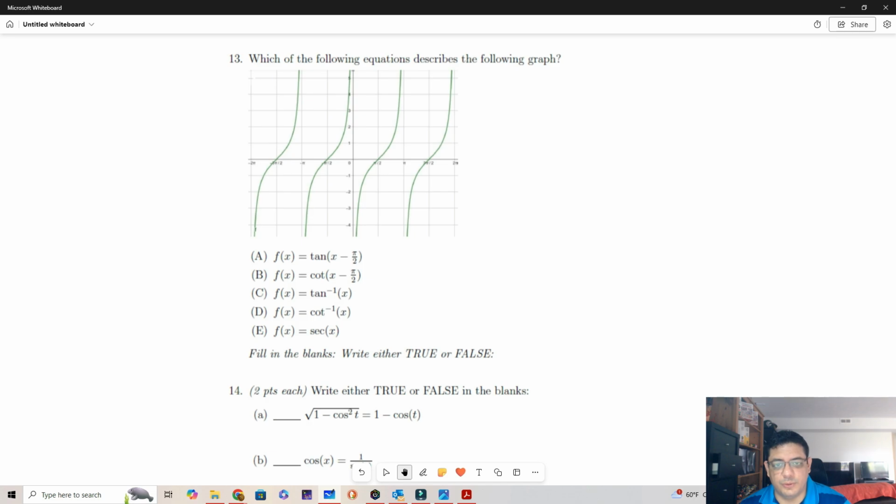Now, question 13 says, which of the following describes the following graph? And you notice that this is like a tangent. It is a tangent, but it's not going from minus pi half to pi half. Actually, tangent of 0 is 0, but you see that here the tangent is 0 at pi. So it's like we're moving the tangent, and that means that the answer has to be A, because we're moving tangent pi units to the right. And that's matching up. It has an asymptote at pi, it has an asymptote at 0, so this matches up with this, and that completes the multiple choice questions.